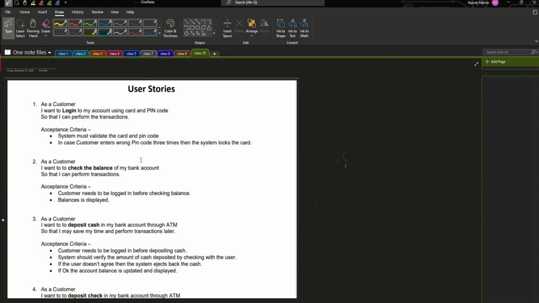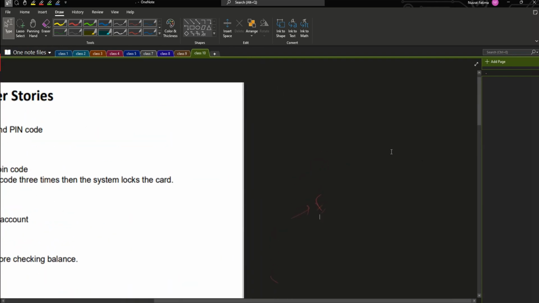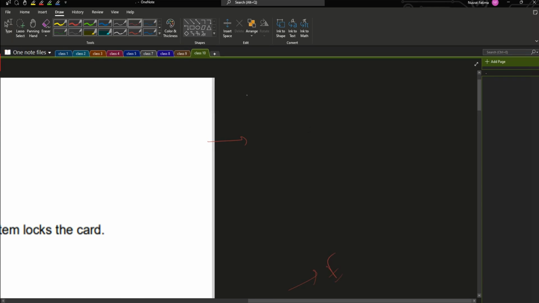Let's write down an epic from here, and let's give it a name: epic 1, user authentication.